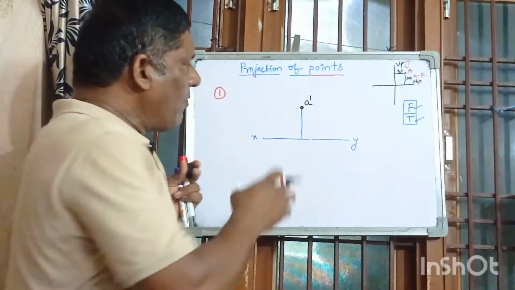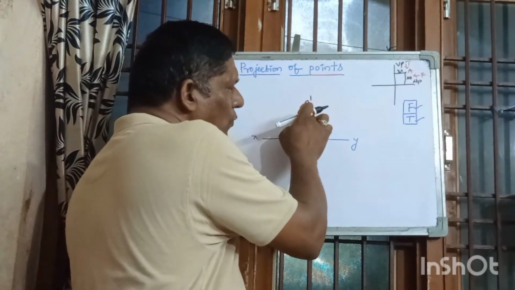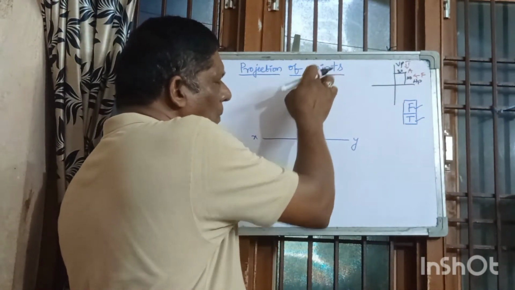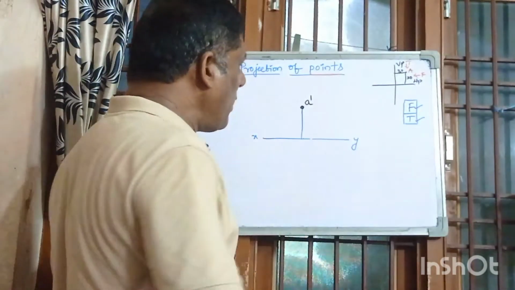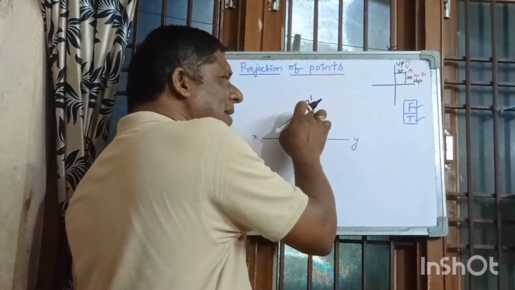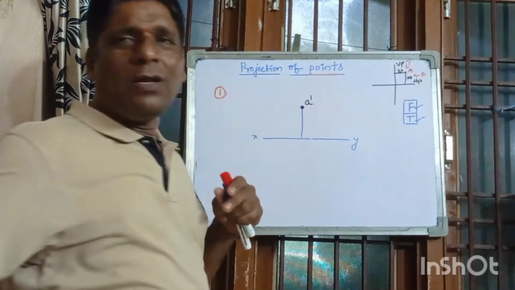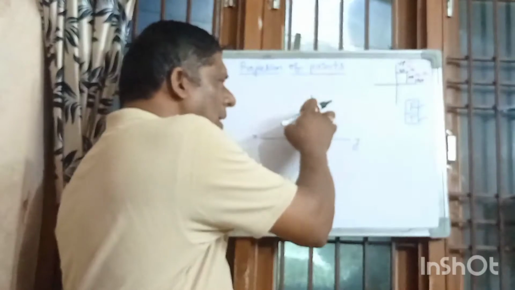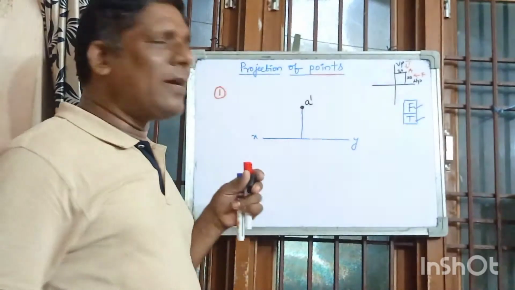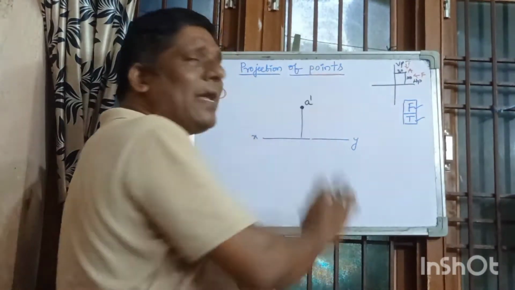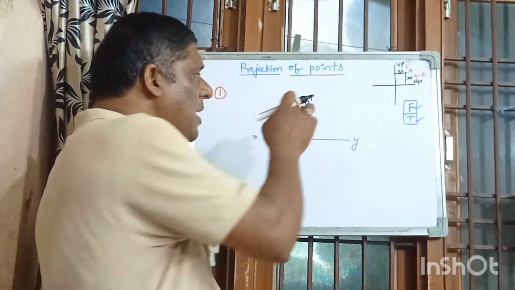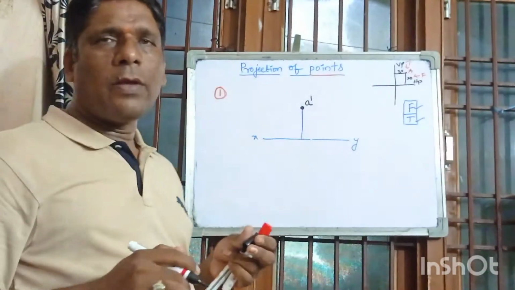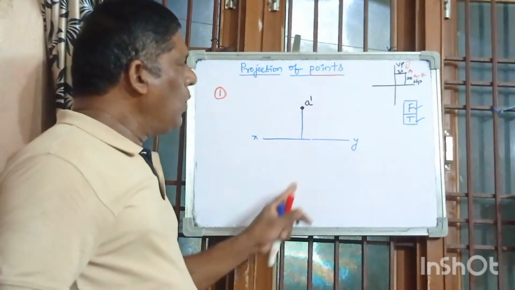Clear? One thing is, you must show the point in the solution with the HB pencil. The second point is, with the HB pencil, write a small letter. Here in the question a capital letter is there, and you convert it to a small letter. The third point is, you must indicate the dash. That is for the front view only. So this dash shows that it is the front view. Clear? Okay.